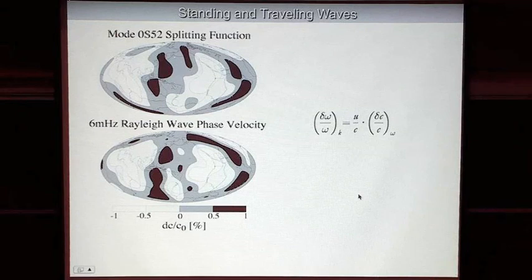So for our inner core work, we looked at these splitting functions here. Then we removed the contributions from the mantle, because we know the mantle very well. Then we tried to rotate what's left, which should be the inner core, because we assume that the outer core doesn't have structure. Then we added that inner core part back to the mantle, and we have a new splitting function. We did this for each of the earthquakes, and then we saw what rotation rate we needed to make that match best for these earthquakes. And that's how we got the rotation rates.